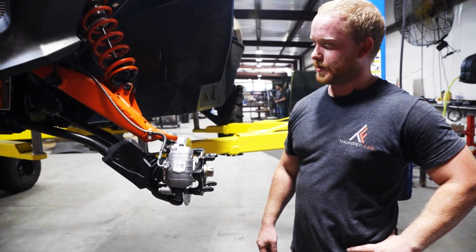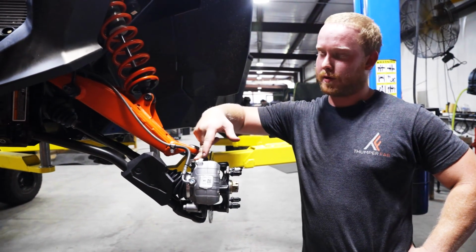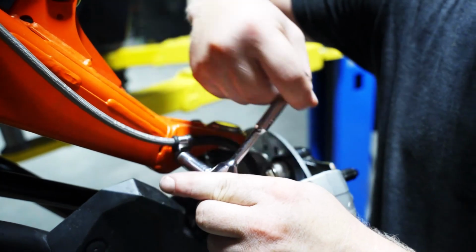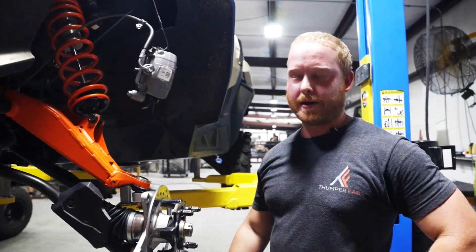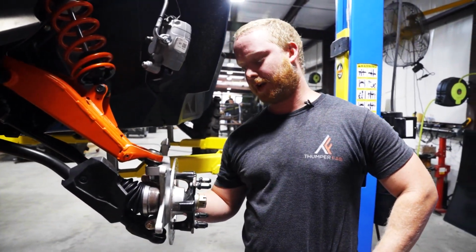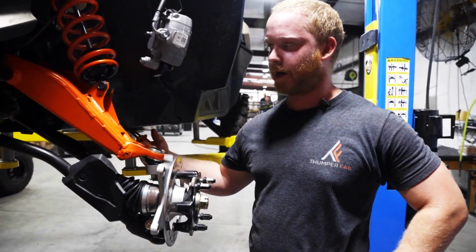Alright, the first thing you're going to do is take a 10mm wrench or socket and remove this brake line clamp, and a 15mm and remove your brake caliper and hang it up out of the way. Hang your brake caliper out of the way to make sure you have clear and plenty of room for installation. Next, you're going to use your dikes or needle nose pliers to remove the cotter pin that goes through the tie rod mount bolt, and you'll remove the tie rod from the knuckle and slide it out of the way.